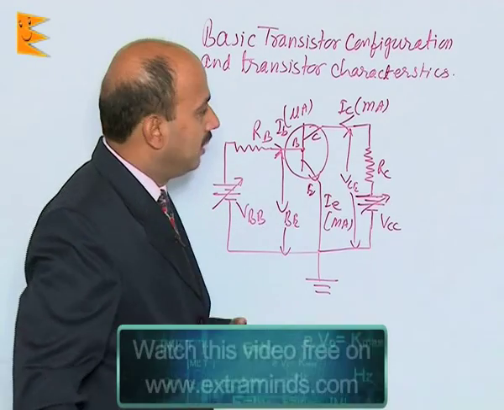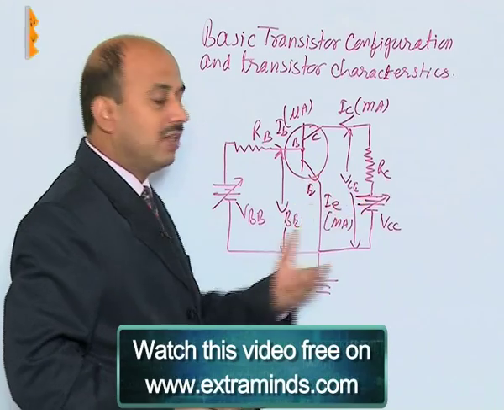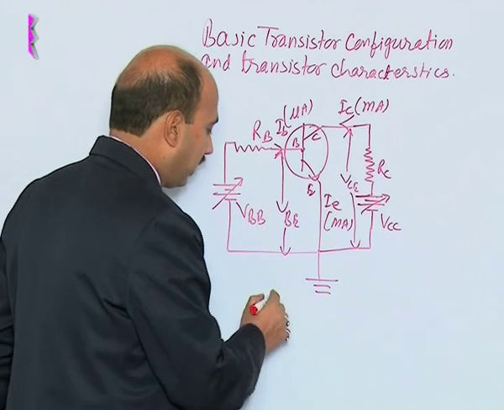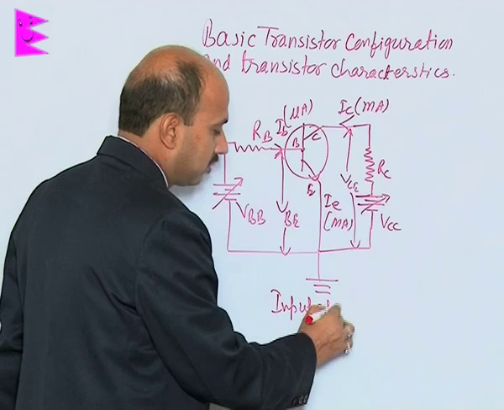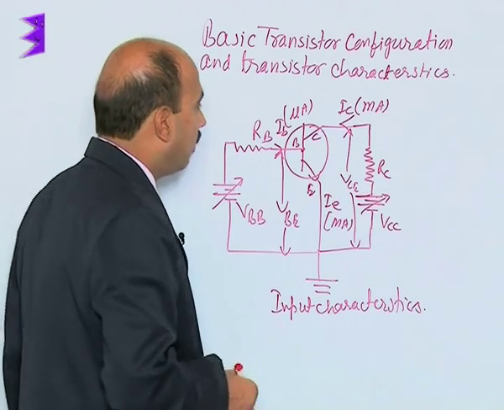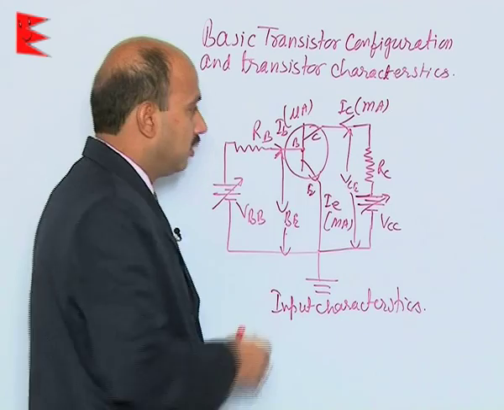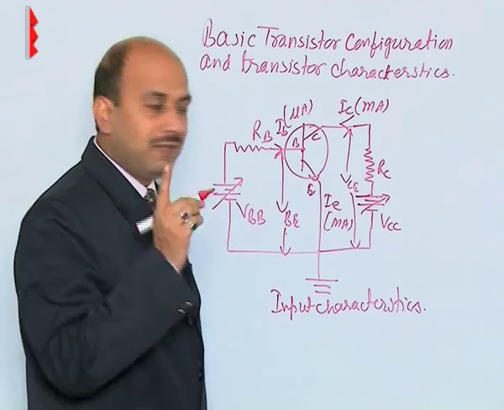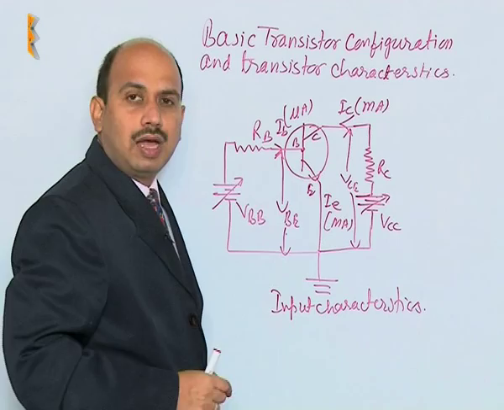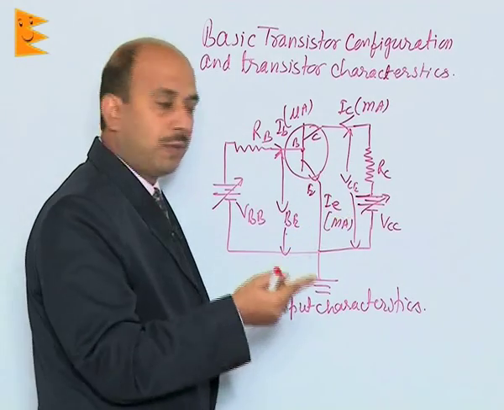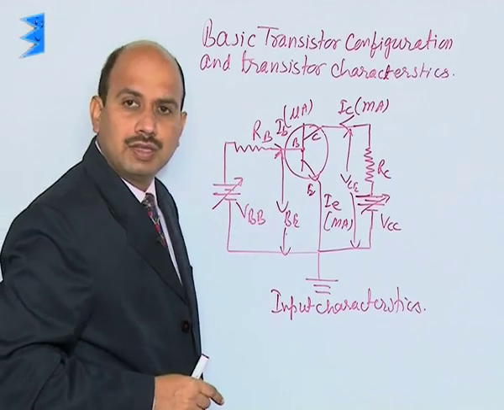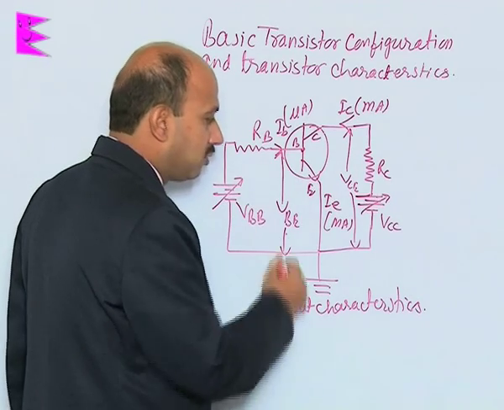Now, in the first case we study here, VCE is increased and kept sufficiently large to keep the collector in reverse bias. First, for the input characteristics, the graph is drawn between IB and VBE. This is the base current and base-emitter voltage, keeping VCE constant at a large value so that proper reverse biasing is done. Also, when VCE is increased, there is a potential drop at VCB, but there is not much change in IB because of the increase in VCE. The graph obtained for this is something like that.